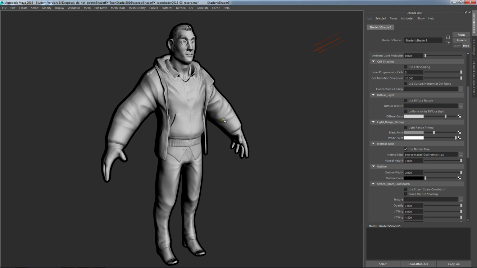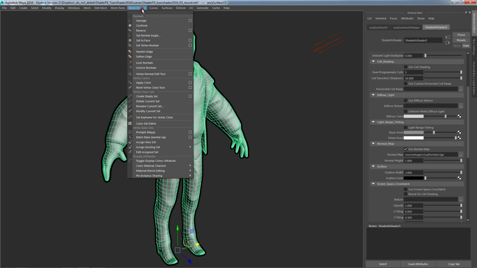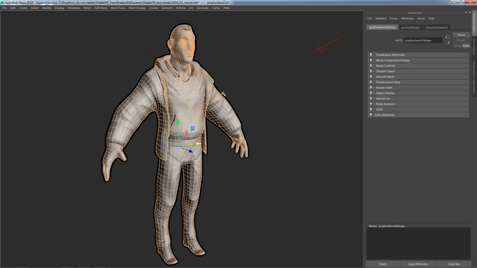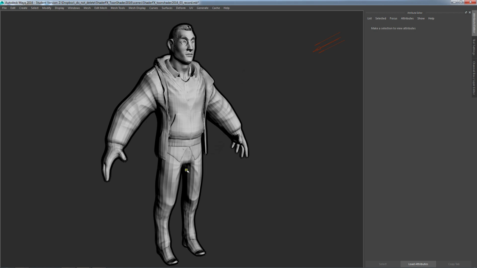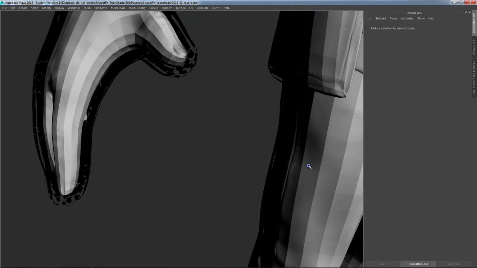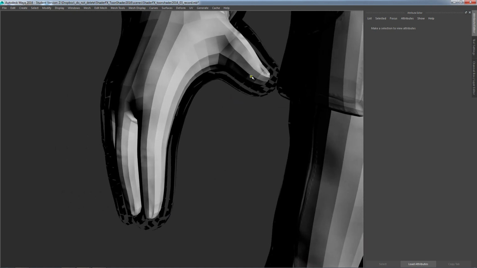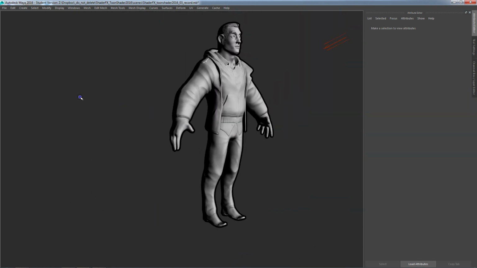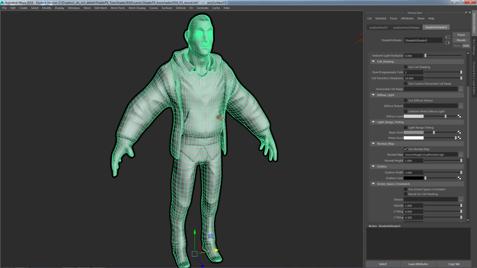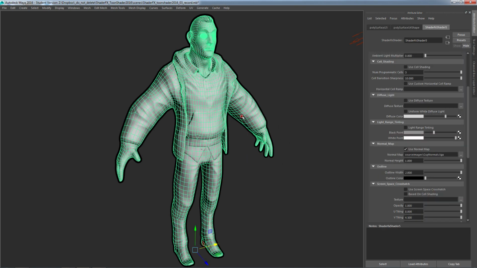And the thing with this is, as I increase outline width, I'm pushing the new shell outwards. And if you do have hardened edges, I'm afraid that you get cracks going on. I'm not sure if I can showcase it here, but you can see here at the thumb. So that's also another limitation with this technique of using outlines. So use it if you will, or don't use it.